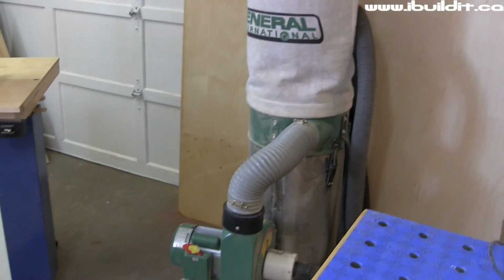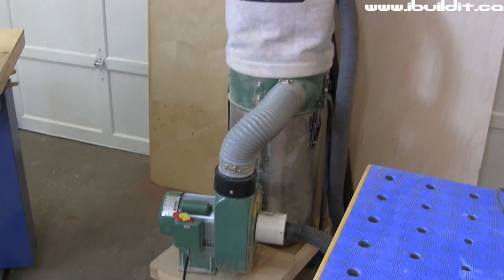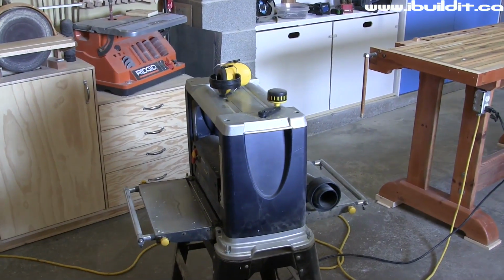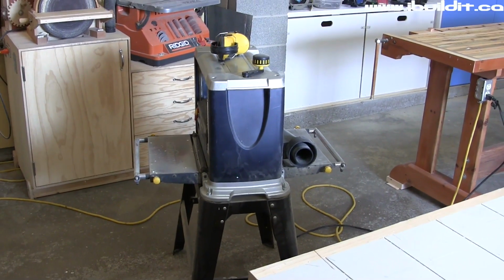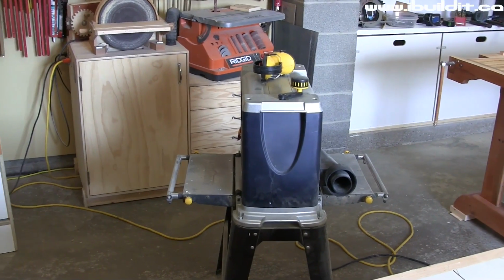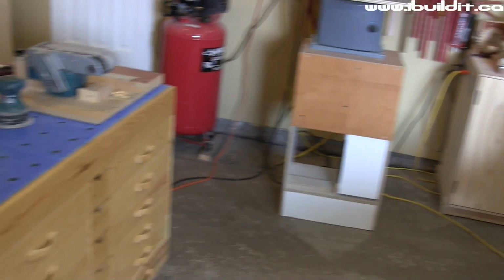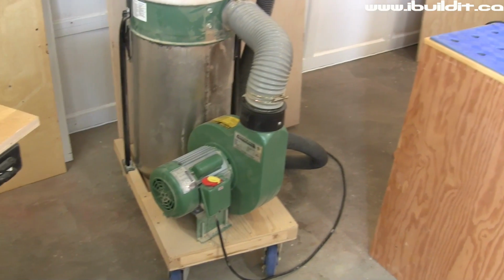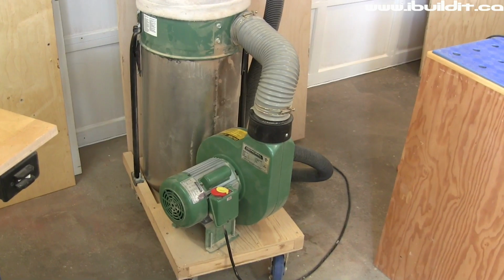My dust collector is on wheels. I mainly use it for two purposes. One is vacuuming the floor, and the other is for hooking up to the surface planer. And that's about it. I don't use it for anything else because it really isn't powerful enough to plumb in lines. If you're going to plumb in lines for central dust collection, you really need a bigger unit.